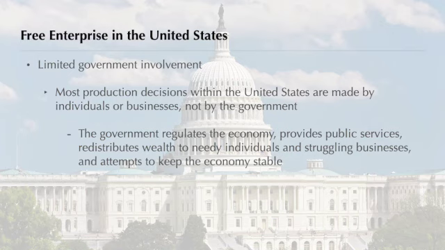For example, federal taxes are used to pay for national defense. Similarly, public education relies on funds from state and local taxes. The government also redistributes wealth. In other words, some funds from citizens' taxes are used to help needy individuals and struggling businesses. Finally, the government attempts to keep the economy stable by holding down prices and unemployment and by encouraging economic growth.